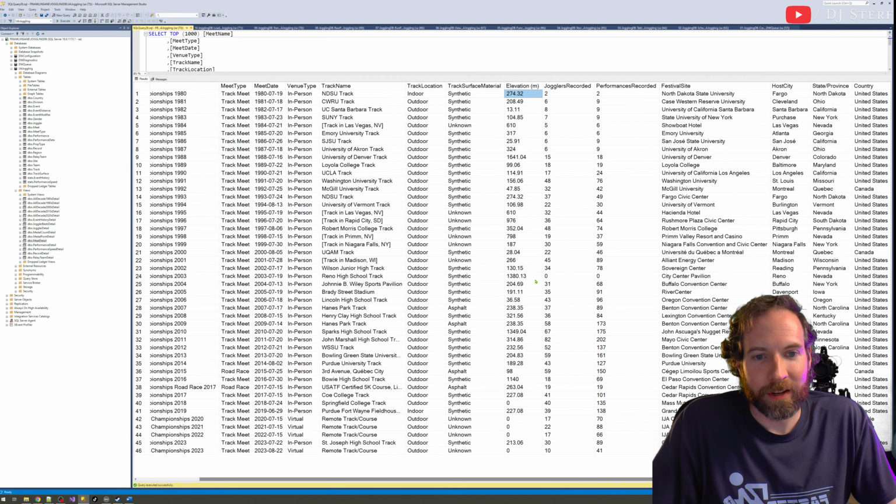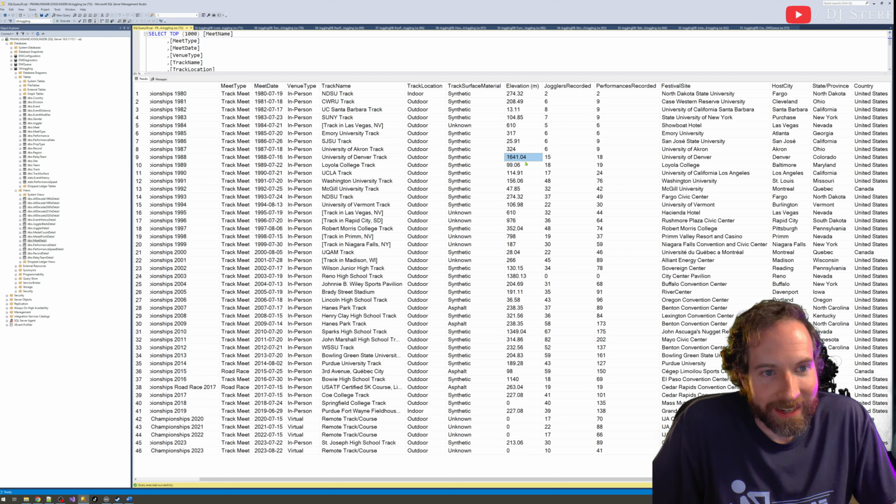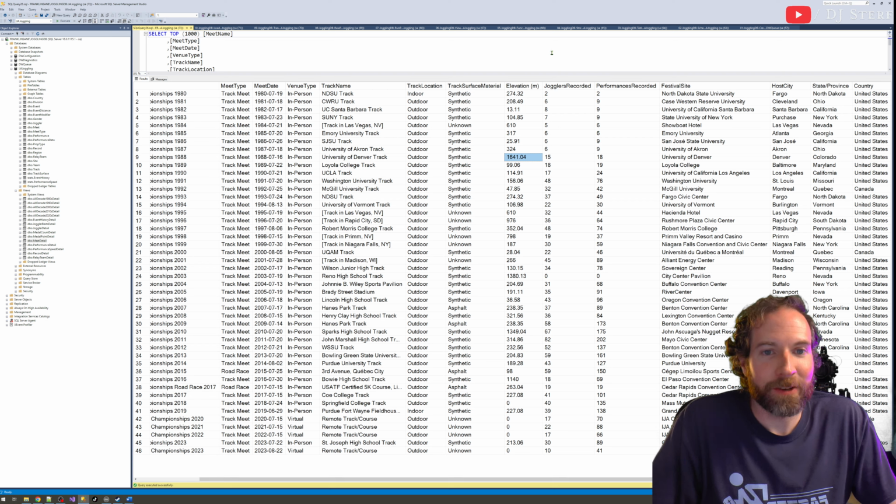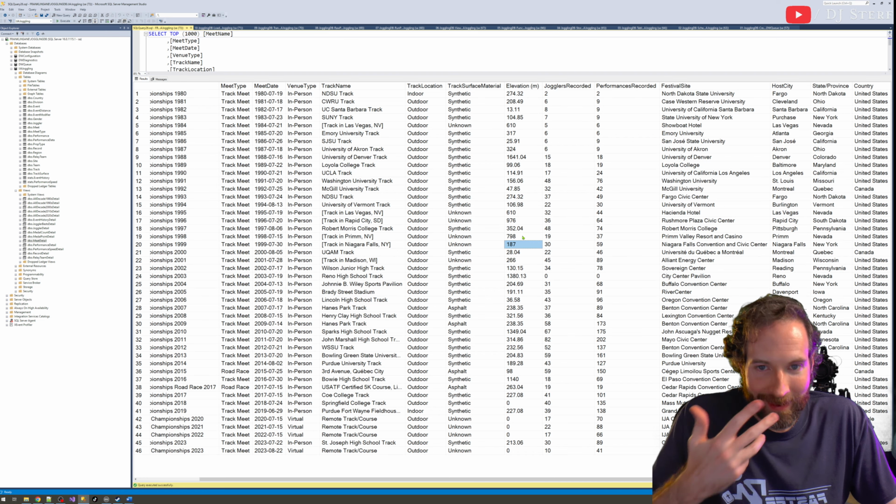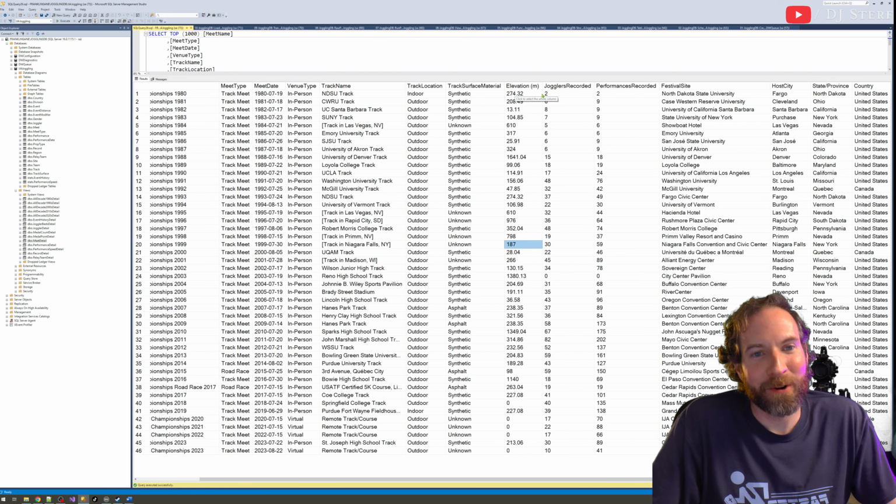That's important especially if you have high elevation, and some of the ones in Nevada and there was one in Denver that was very high above sea level. You see here Denver, 1,641 meters above sea level. That's over a mile. It's the Mile High City. So yes, it does affect your times. The oxygen saturation is lower when it's higher up from sea level. So something really close to sea level would be a whole lot quicker, and you would have your breath a whole lot more readily here.